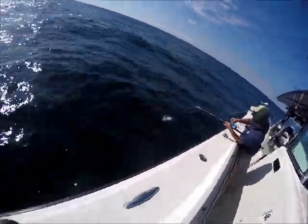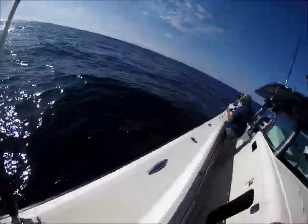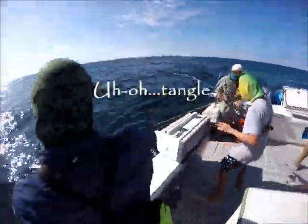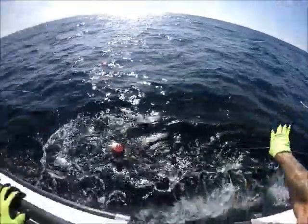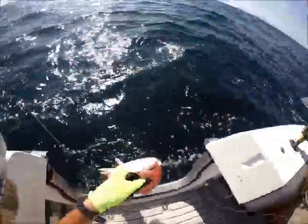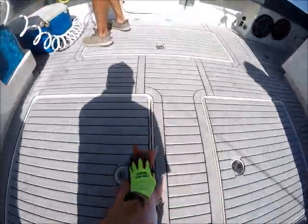Watch your line. He is on. Oh, you're hung. Landon, come on. Get him off. Back up. Come to your left. Too fast. Get him in. All right. Motor ahead a little bit. Motor ahead. 24 and a quarter. Yeah, he's good.